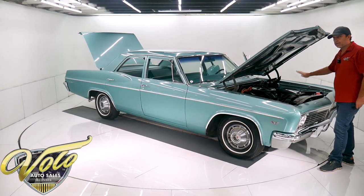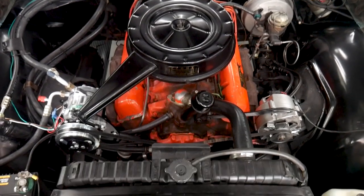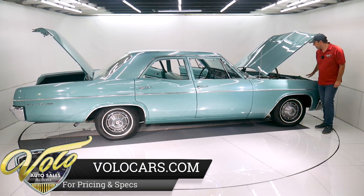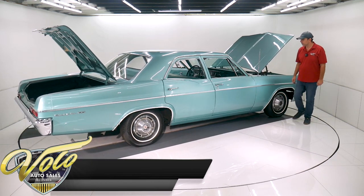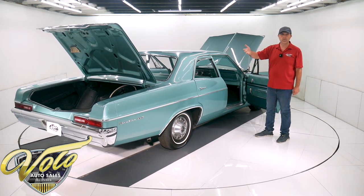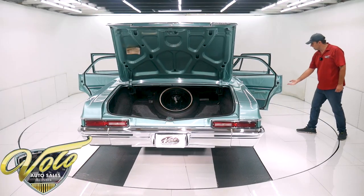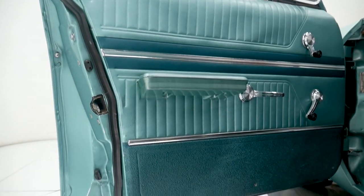The motor has the original paint, original valve covers, manifolds, carburetor — it's all stock. It does have power steering, power brakes, and the air conditioning was added recently — it blows ice cold. Very clean engine bay. The squirters are hooked up. It has the horns, battery bolted down properly. The original headliner is tight as a drum — not a wrinkle. The visors are real nice. The mirror is crystal clear. Inside the glove box is real nice and the light works. Door jambs are real nice. It's the original weather strips and they're in very good shape — might have a little nick here or there but overall very good.